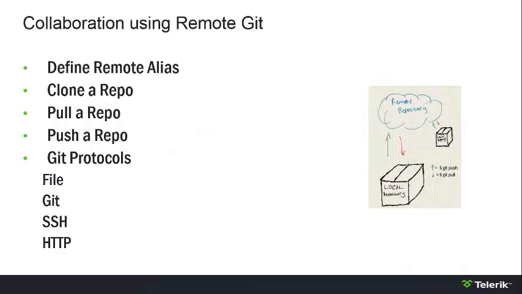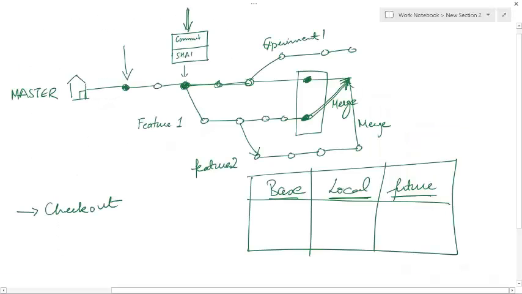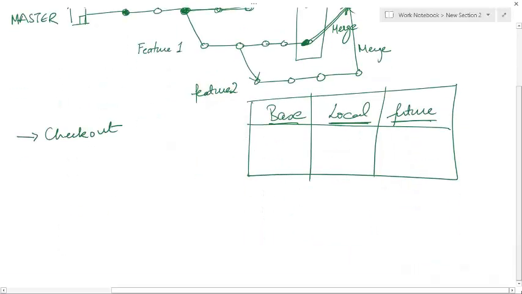So when you do a pull, basically you're pulling all the source files from the remote repository into your local repository. Then there is a concept of push. The concept of push means that all the code in your local Git repository is going to be pushed to the remote repository. I've put this small illustration, but I think drawing it is going to illustrate this in a much better way.